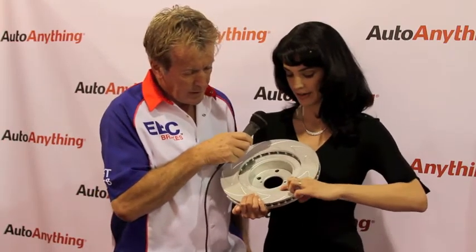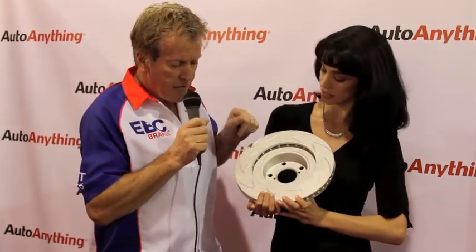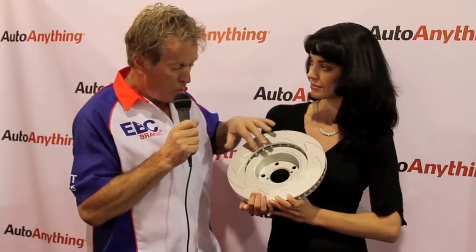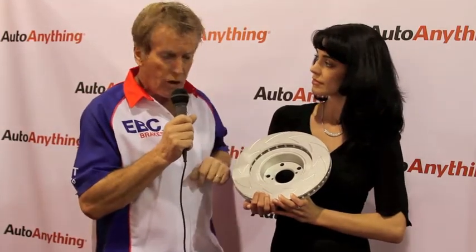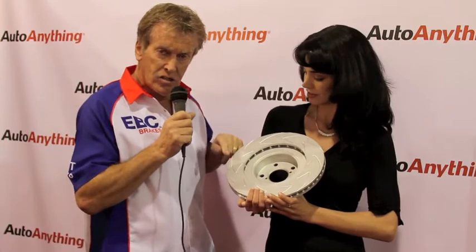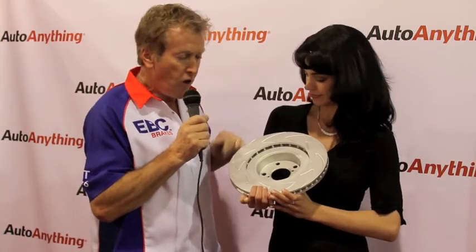Now I have a question about these patterns, because I haven't seen any that do quite this — what is that for? The patterns are a little bit different on this because the heat in a brake pad is all around the centre of the pad and the rotor. Getting that hot gas away from the centre as quickly as possible keeps the brakes cool. We use a dual-slot pattern going both directions from the hotspot point on the brake pad. Plus, we also use a very fine slot, and the finer slot stops wind noise so you don't get a rushing sound when you apply the brakes.